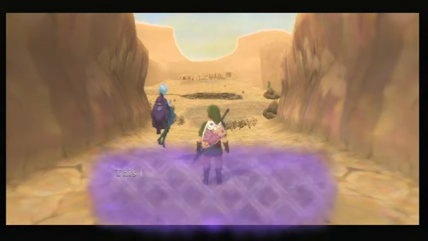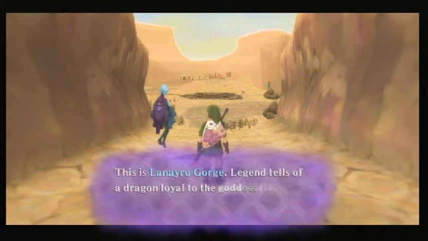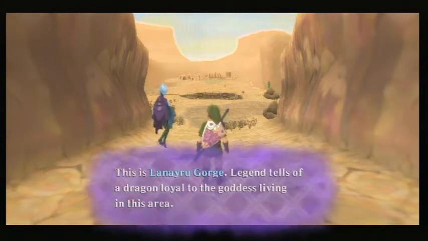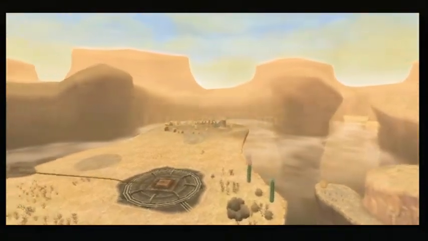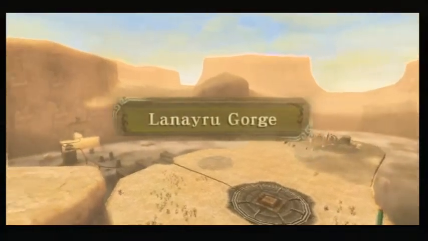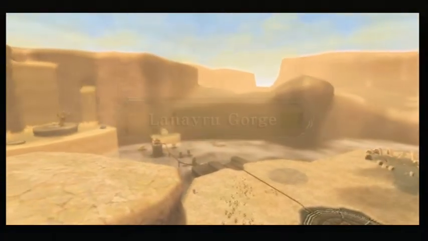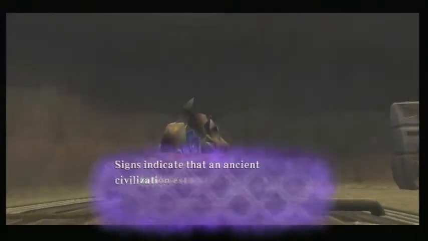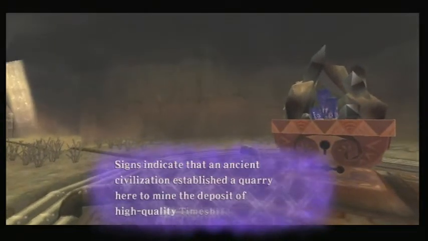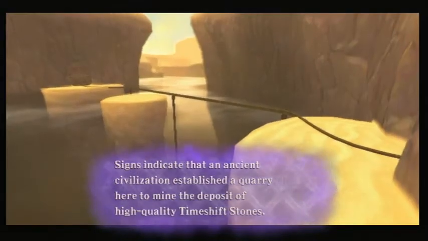Man, this is cool. This is Laneru Gorge. Legend tells me a dragon loyal to the goddess is living in this area. Is that him over there? Pile of bones? Looks like we were too late. Signs indicate that an ancient civilization established a quarry here to mine the deposits of high-quality timeshift stones.